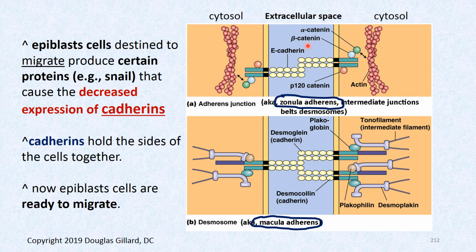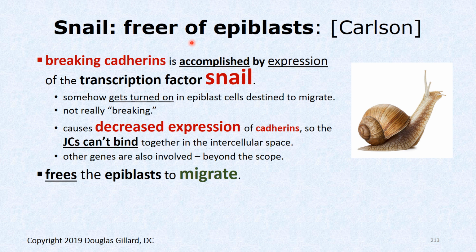So we'll talk about that again in 7th quarter. But anyway, this is what I'm saying. We have to break the chains. These are the junctional complexes within the intercellular space between cells. These have to be broken, and once we break them, now our cells can pick up and move. It's not that we're breaking these things. We are turning off the genes that make these. So these things just kind of peter out when they need to be replaced. They can't be replaced because the genes that make them don't work anymore.